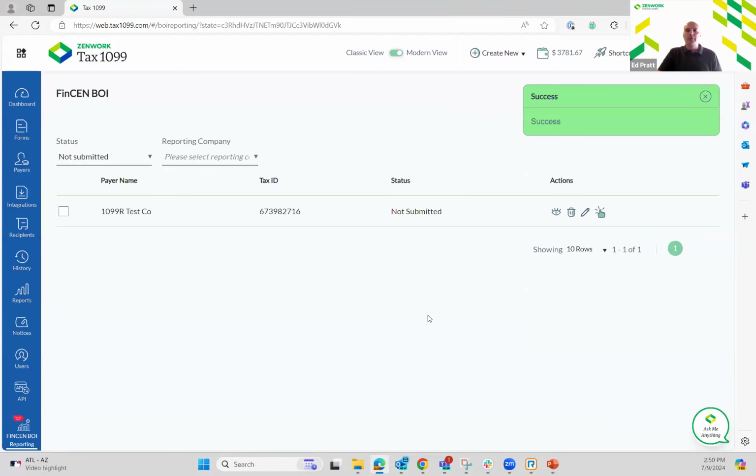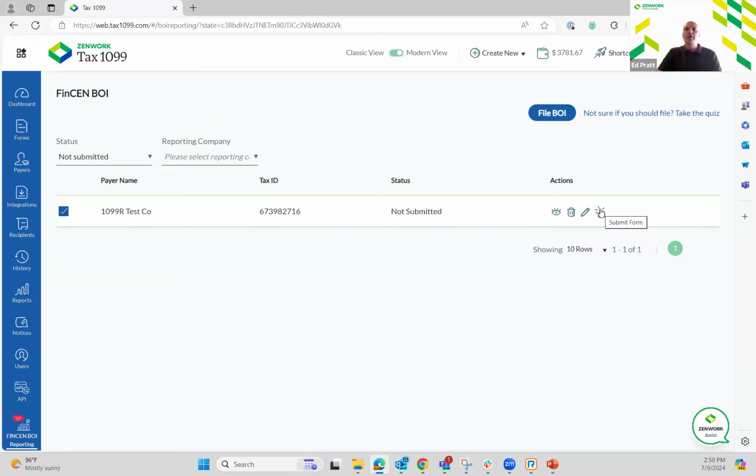I'm not submitting anything here, by the way. Submit is creating the form. You'll see that's still in a not submitted status, because in order to finalize this process, I have to check my boxes here and I have to go through and do the actual process. You can see here there's a submit form there. I can pull it up and see here in the view form. I can delete it if it's something I determine I don't need. I can also edit it.